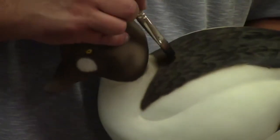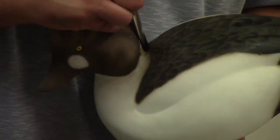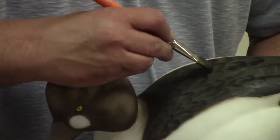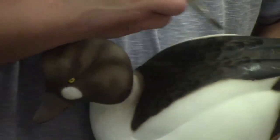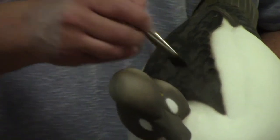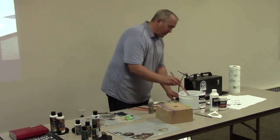Tricky up here where the head is. Kind of like so. Like I said, when that's all dry, you can wash it with black. I'll run that around. Wash it with black. Spray it with the airbrush if you want to.